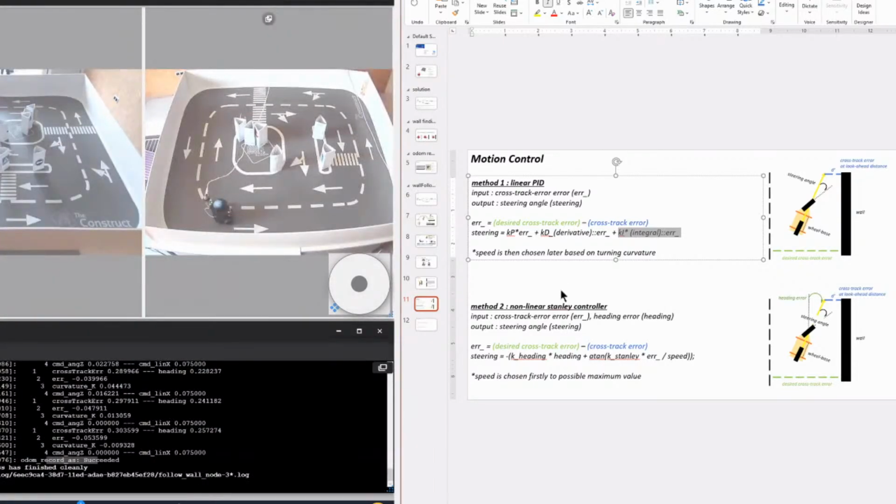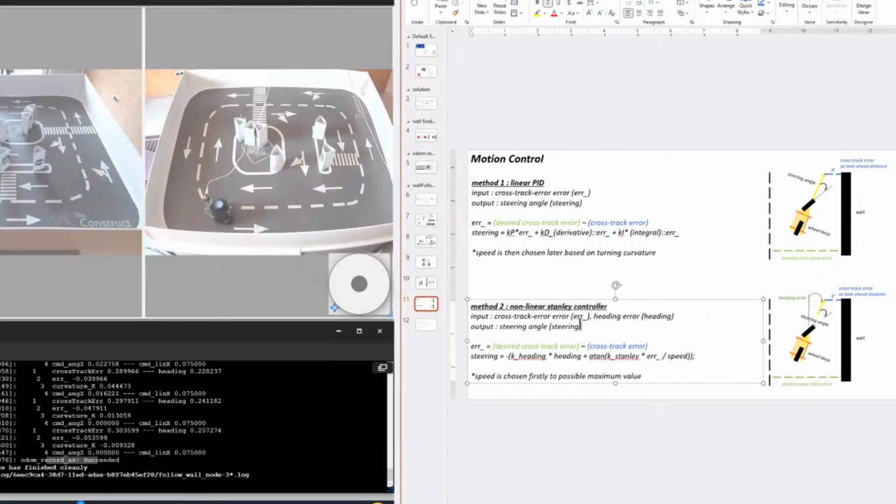The drawback of this method is that I control just the cross-track error, so I don't care about the heading, and sometimes the robot is not really parallel to the wall. But by controlling the cross-track error, the robot is somehow parallel indirectly, because if the robot is not at the desired cross-track error, we have to reposition its heading. So it can control the heading error indirectly.